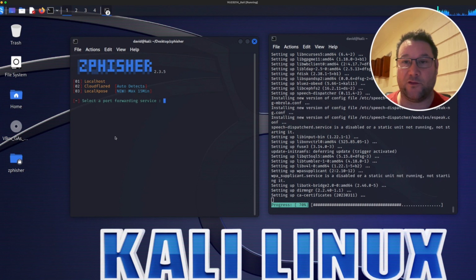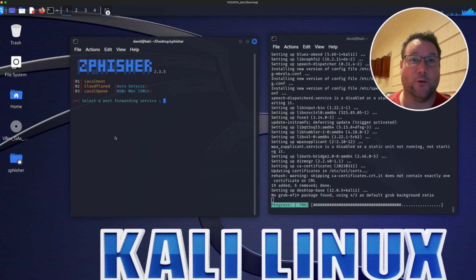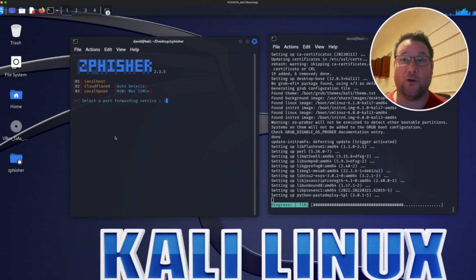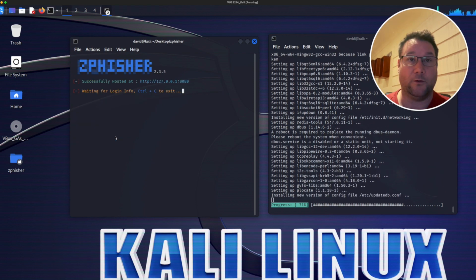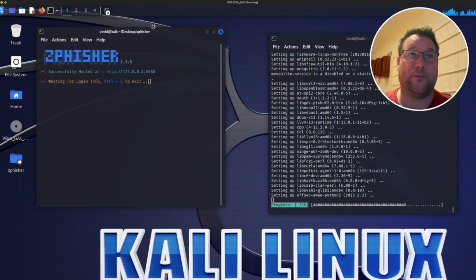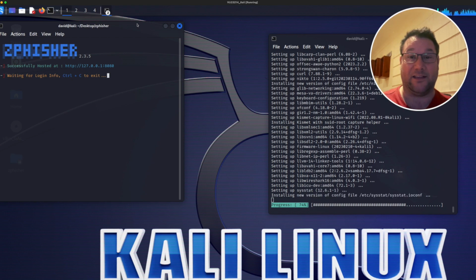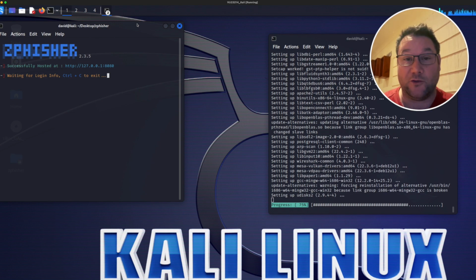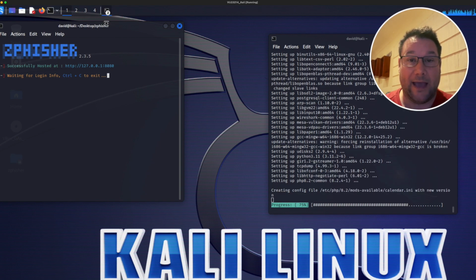Now there's various different ways to run the phishing site. You can use Cloudflare or local expose. I'm going to use localhost. I'm just going to host this on my own machine just for the purposes of this demonstration. Don't need a custom port. Okay, so that's basically the phishing website now set up, and that's how easy it is for a hacker, even with very limited skills, just following some tutorials on YouTube like this one, to host a phishing website and steal your credentials.